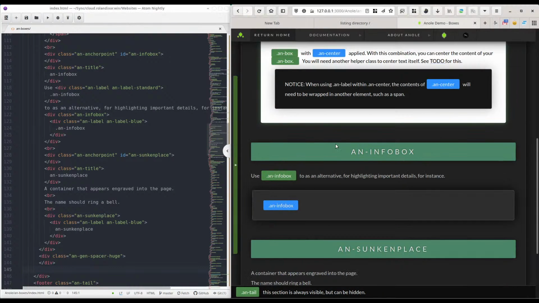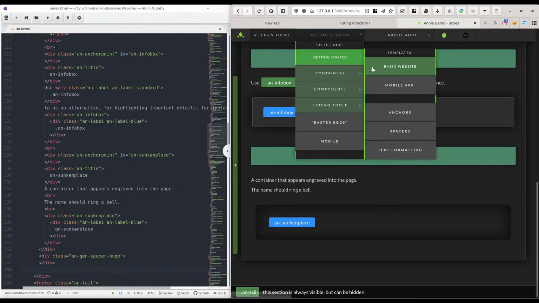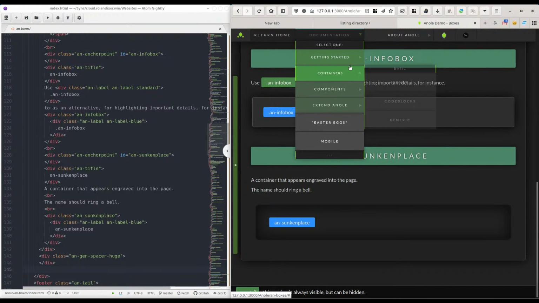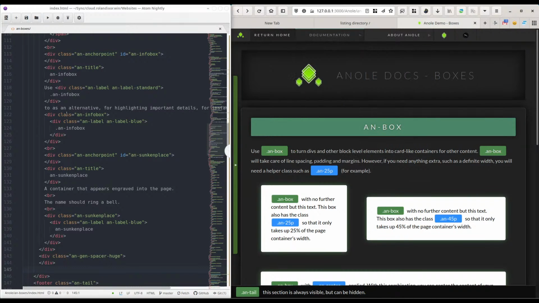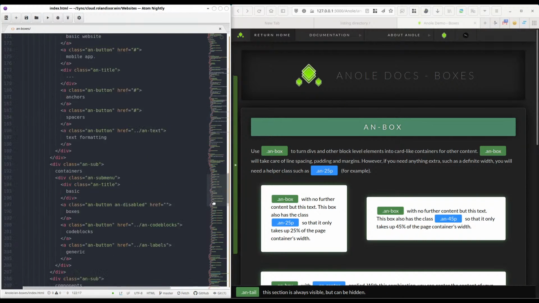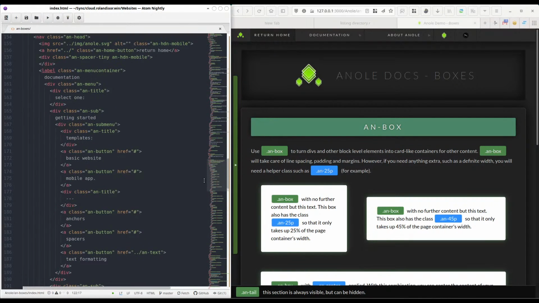I don't think I need to fix anything else on this page. Everything looks pretty good. So let me move on to another page quickly and check. Oh wait, I forgot to check one thing here. Is navigation? Yeah, navigation is not actually working. So let me just check these links quickly. Oh, I see what happened. These don't actually have links.